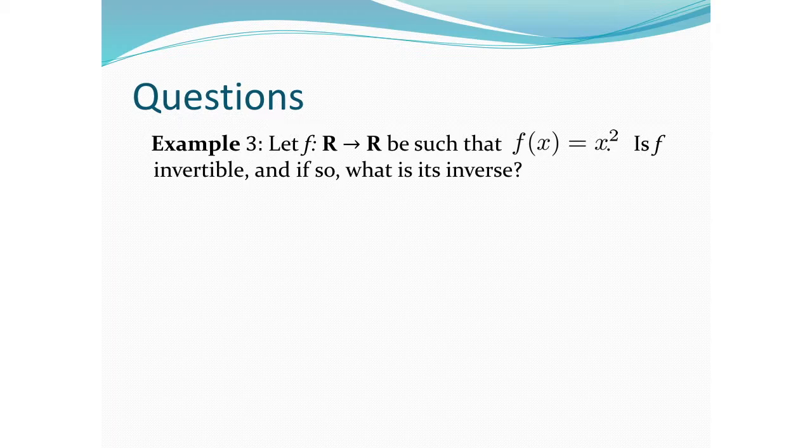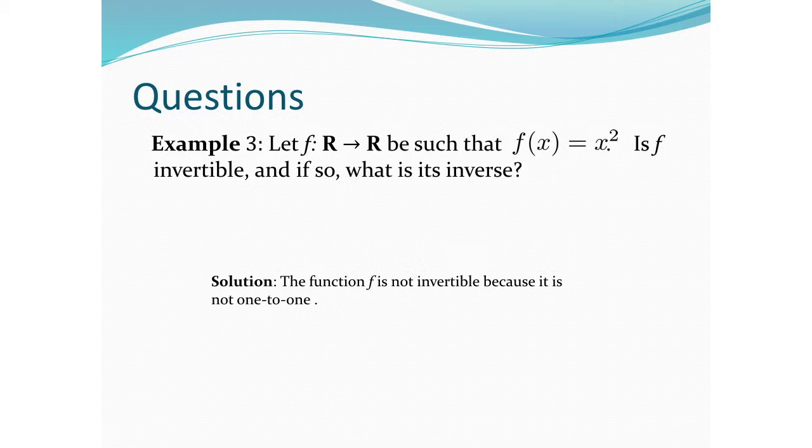Another example: if we have a function from the set of real numbers to the set of real numbers such that f of x equals x to the power 2, is f invertible? Now, we have done the same function when f was a mapping between the set Z of all integers, positive and negative, to the set of integers. Now, what about real numbers? You will find that this function is basically not invertible.